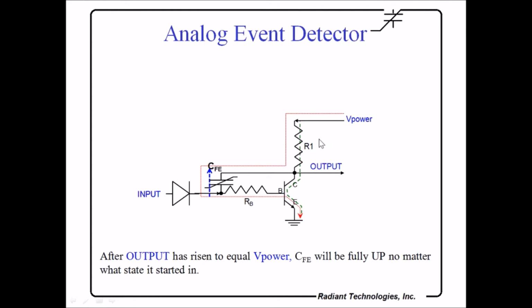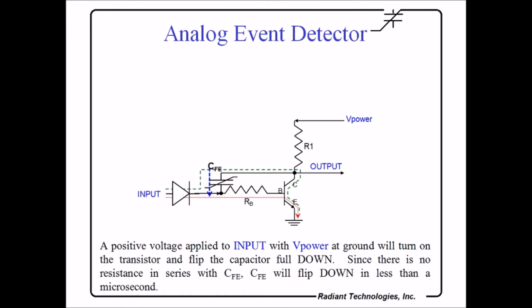Now one thing to note is that if I leave V power on long enough, this ferroelectric capacitor is going to be fully charged up. Voltage applied here can do nothing but switch this capacitor up. However, I can apply a voltage at the input and force the capacitor down. So a positive voltage here will apply a positive voltage on this node. Part of the current is going to flow through the transistor turning it on, which connects this point to ground by a short 0.3 of a volt.